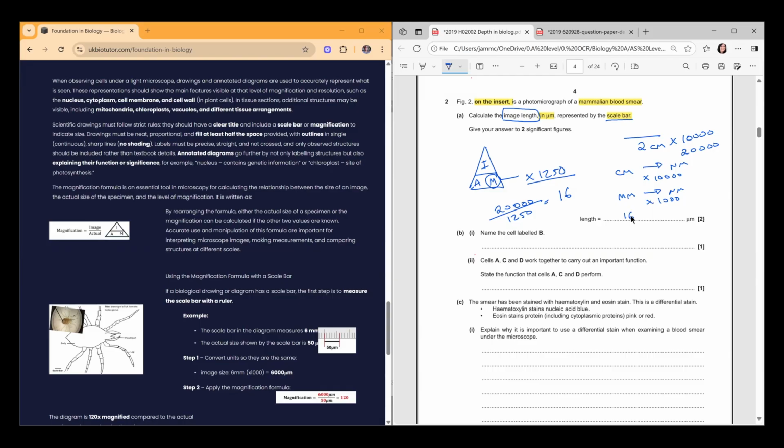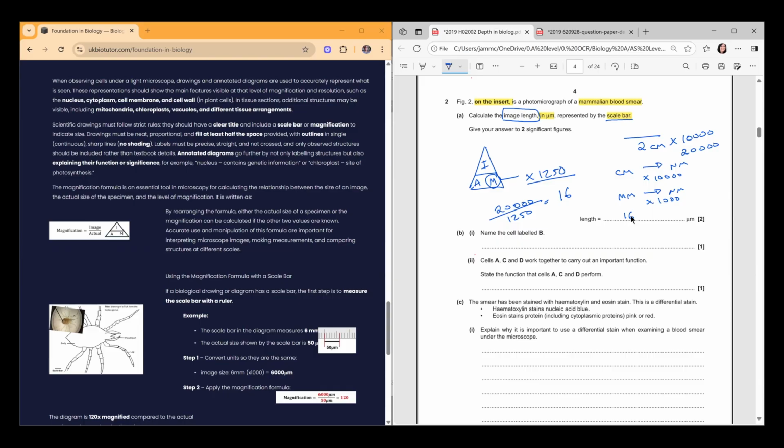So by using that measurement, that scale bar, I was able to work out that the length would be 16 micrometers. Now that's not the actual length in the mark scheme, because I have got it as a different length, because I've either printed it out differently, or I have got it on my screen and I've used a ruler on my screen to measure that. So be aware that it might not match up with the mark scheme when you are trying to do this yourself. That's one of the things that I would say is important for you to note.